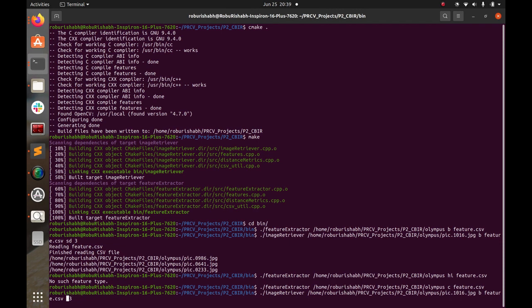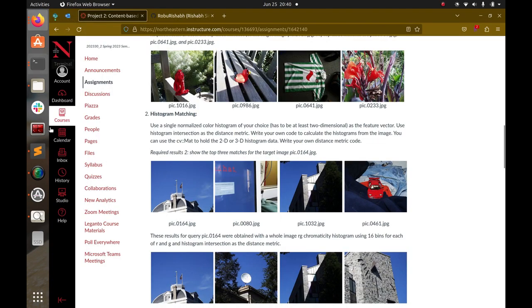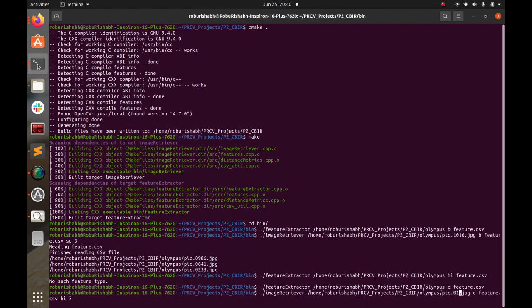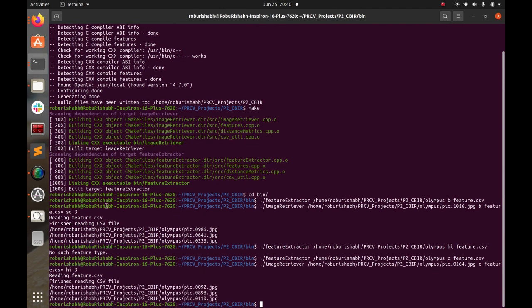Instead of SD we'll use HI for the distance metric as histogram matching, and the feature set will be C. Third is the pic number, which is 0164. Now let's see. It has generated pic 0092, 0898, 0110.